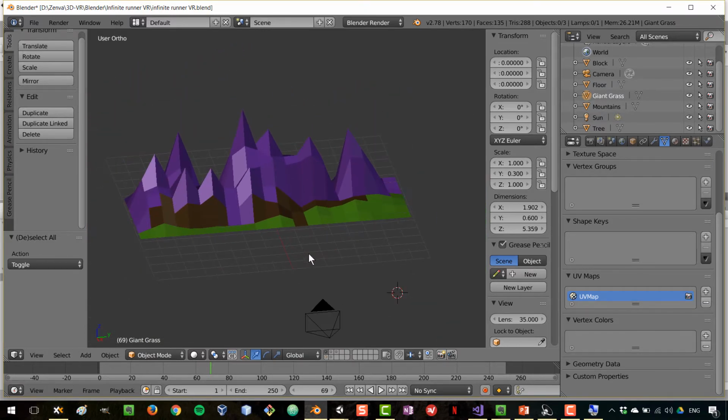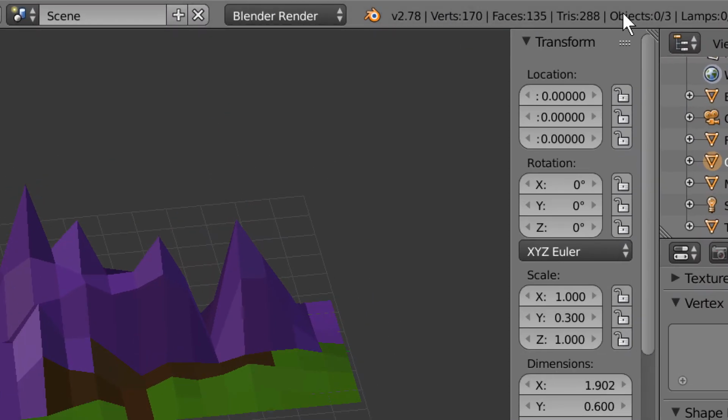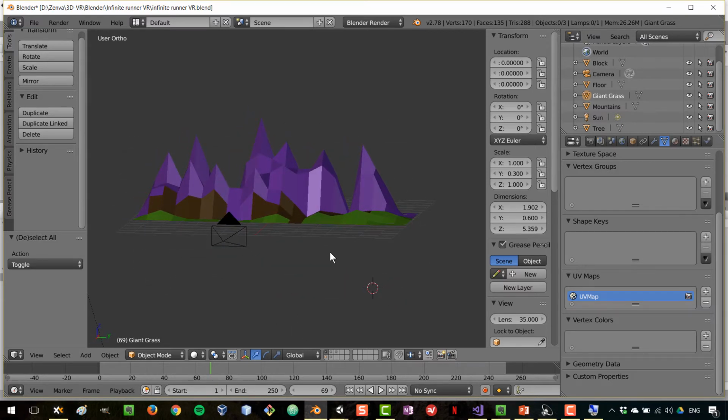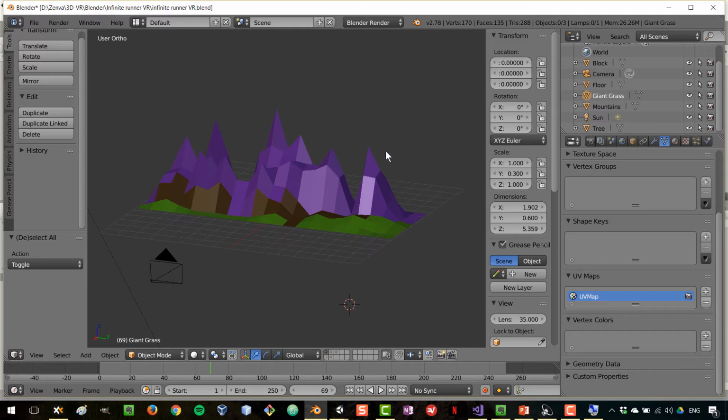And now I want to have some mountains, some terrain in the far distance. So one option would be to export this model and position it in Unity very far away from our player. But if you think about it, there are already quite a few vertices and triangles here, and in virtual reality, you want to keep the geometry of your game as lean as possible. And since this will be placed very far away, instead of exporting the model, we can export an image and then use that image in our game as a far away image. Sort of like how they used to do in movies, where they would have a big image for the background.